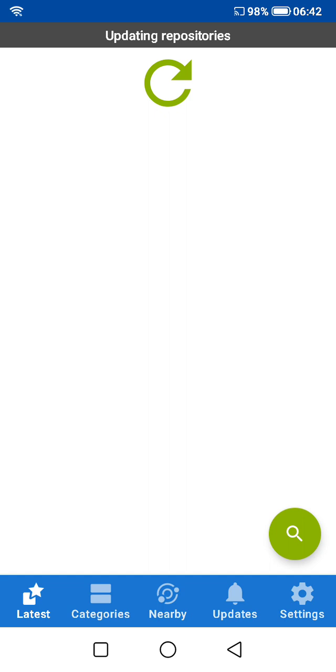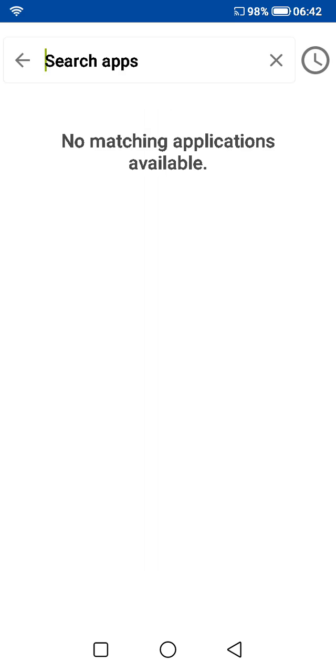Now from here, you can actually download the Aurora Store straight from the web. I just do it this way. Choose whatever is the path of least resistance for you. Doesn't matter. Just trying to do a speed run through what you need to do to set up a Touch after you've reset it.